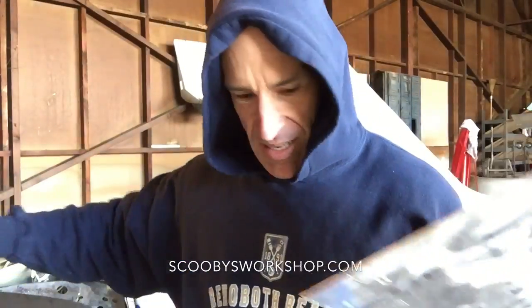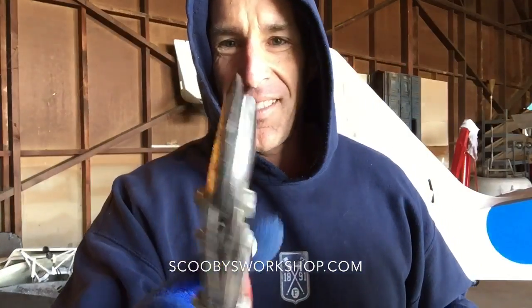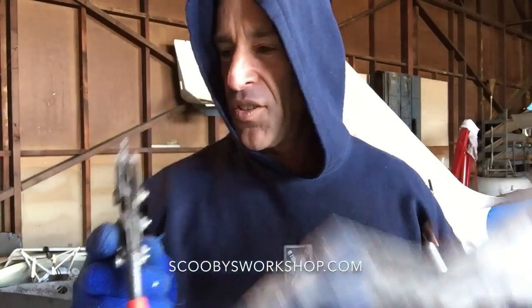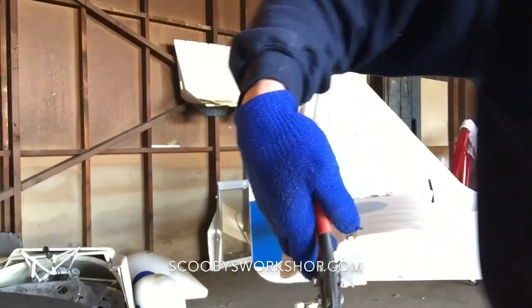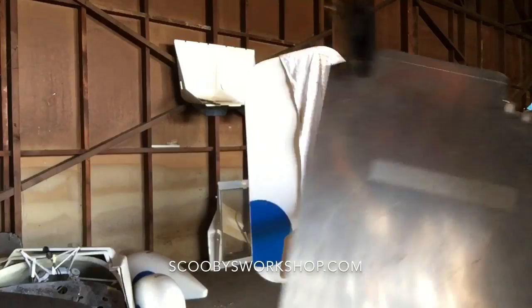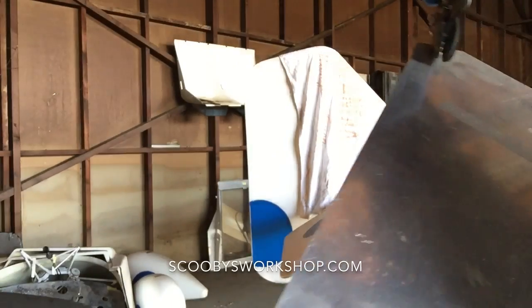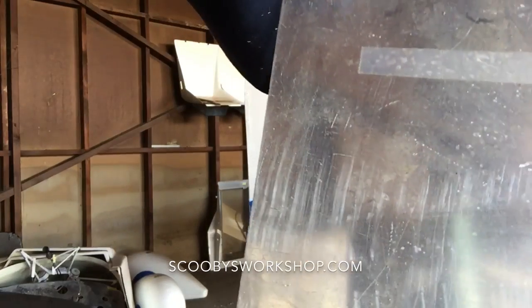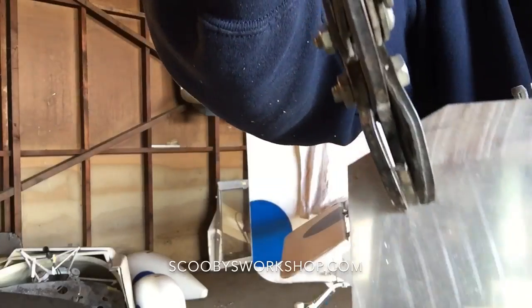I like those. But if you really want to have a distortion-free cut, this is the beast you want. So it's a triple blade there. And what it does is the two sides support it while the other part cuts. So let me see if I can show you how this works. Let me just get a piece here. It's a little tough to show the camera. Okay, here. So see how it just curls it up between the two blades?